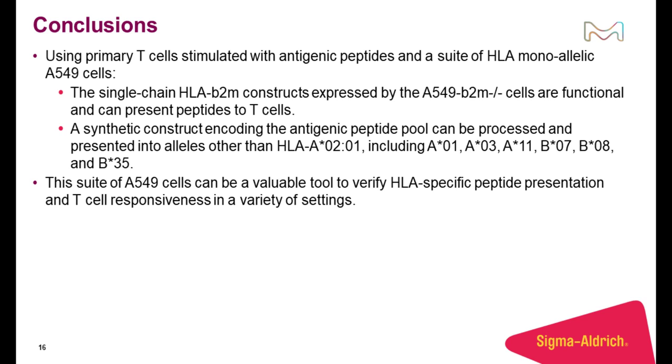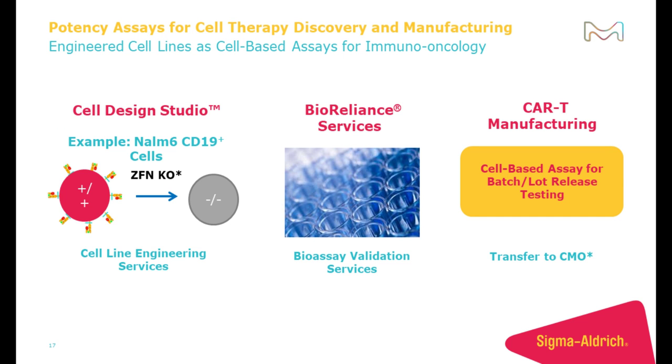And again, this extends not just to the A549 cells that we tested here, but to the Jurkats and the A375s, which make up the other HLA panels that we currently have available. And I would also again mention that if the particular cell lines that you are interested in are not a member of our HLA panels, we have a very robust pipeline for building these types of cell panels. And so looking at other cell types is not beyond the realm of what we would normally do as part of a collaboration.